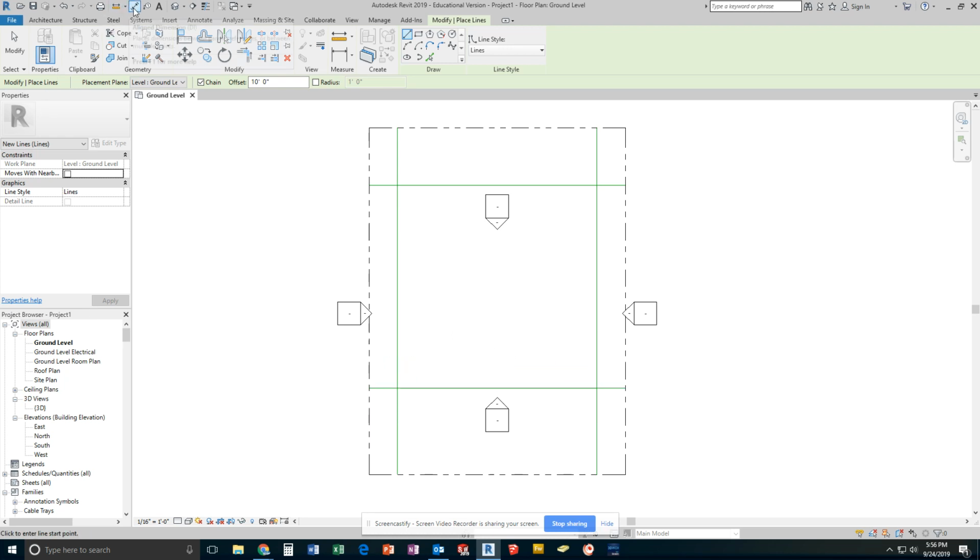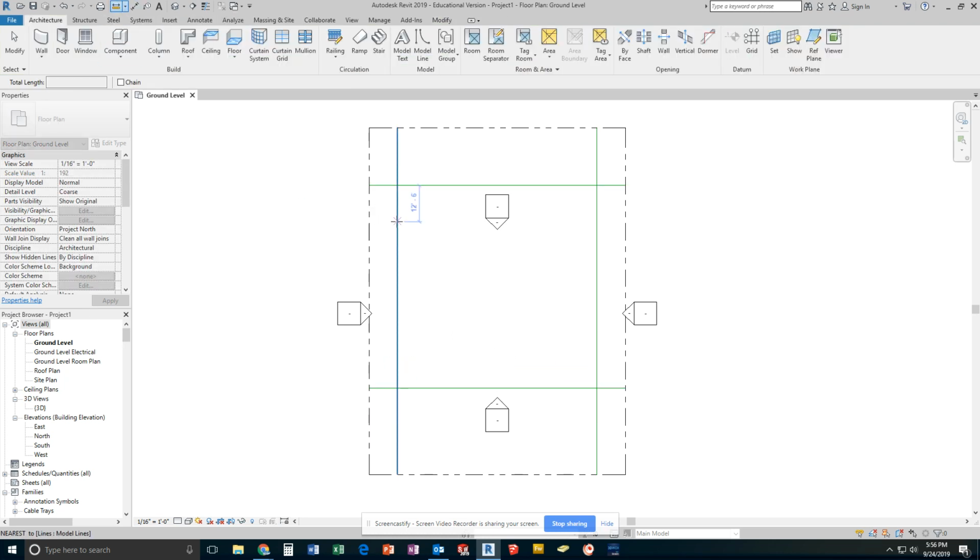So the thing I want to do now is get my measure between two points tool out, and I want to measure straight across from here to here. That gives me 70 feet. Front to back, again, I'm going to do measure. I'm going to go here, straight down, and that also gives me 70 feet. So at this point, my house must fit within a 70-foot square. If any of the overall distances on the house are over 70 feet, it won't work on this plot. I'm also going to want to look for one where I can face the front door and garage doors down towards this bottom edge because that is my setback.